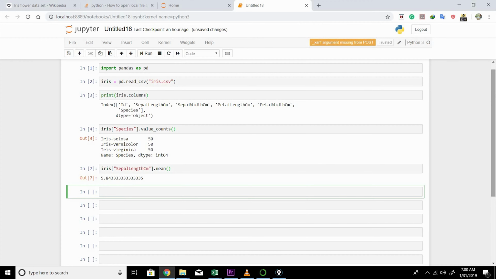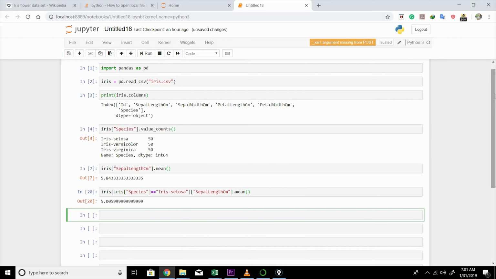If you want to find the average sepal length of one particular species, iris setosa, then type iris where species is equal to iris setosa, and sepal length in centimeters, .mean.